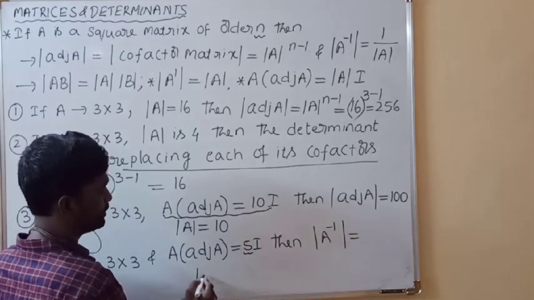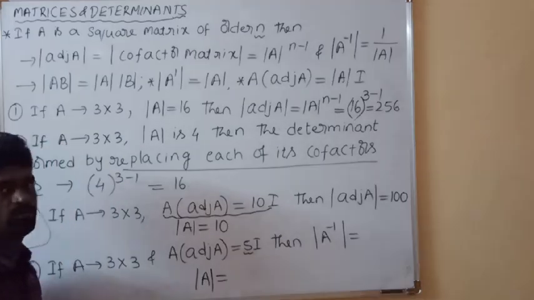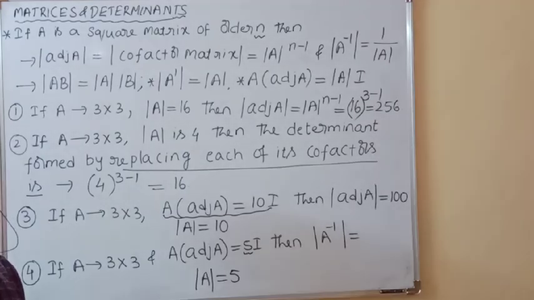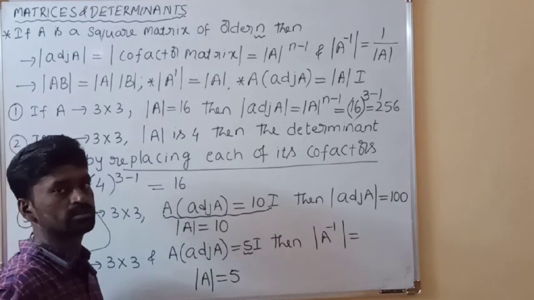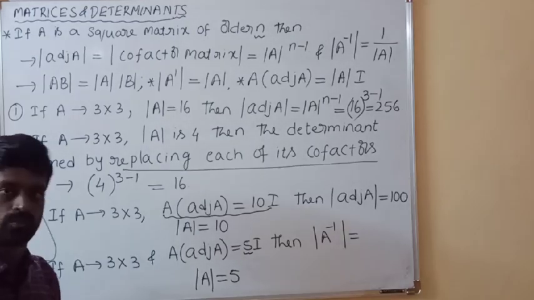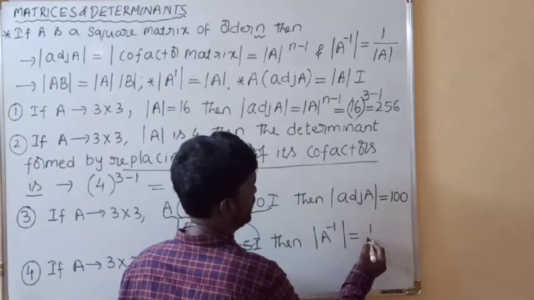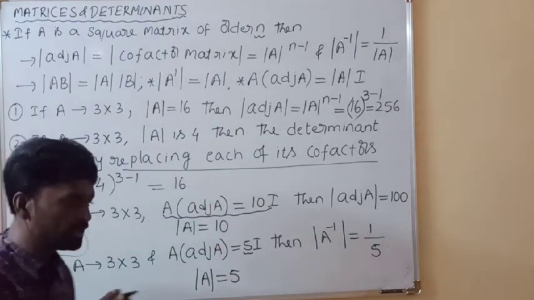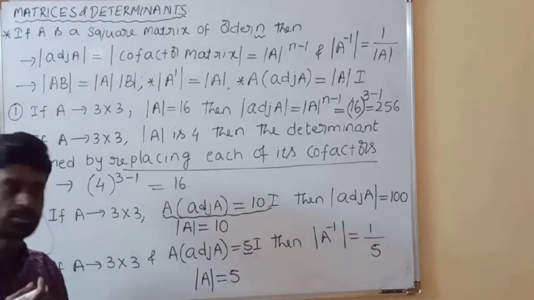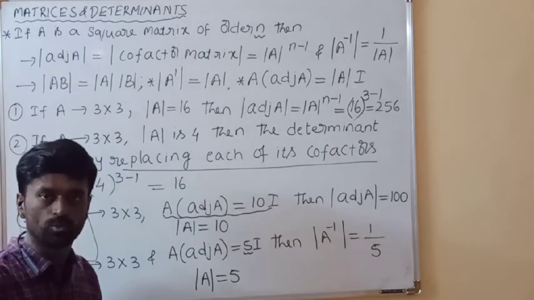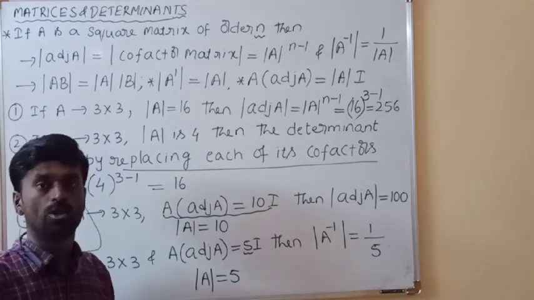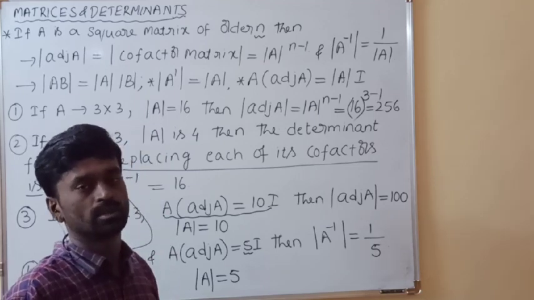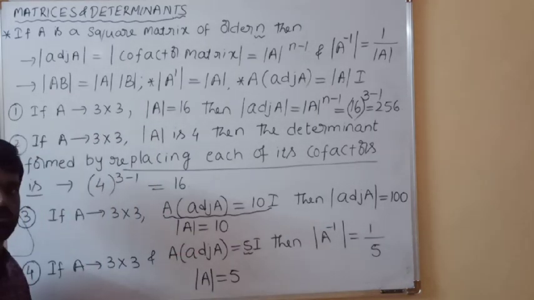Okay. Next, same model problem. So here what is det A? A into adjoint A is equal to what is given? 5I. So that means det A value is how much? 5. But what we have to find? Det of A inverse. So what is det of A inverse? 1 upon det A. It is the reciprocal of det A. So det A value 5 means det of A inverse, what will you get? 1 upon 5, over. Just by looking at that equation, if you know all these formulas, you can write the answer. It takes at most 5 seconds. Even in 2 seconds, just by looking at that question, you can tick the option.